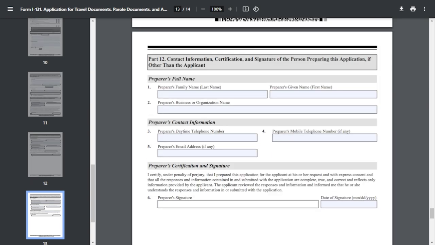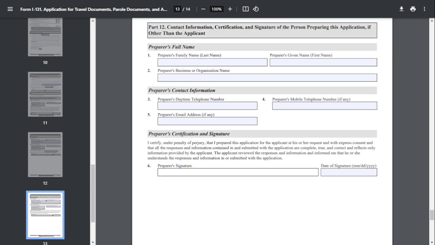Preparer's contact information, certification, and signature. Item numbers 1 through 6. If someone other than you completed this application, that person must sign this section. If the same person served as both interpreter and preparer, they must complete Part 11 and Part 12. A stamped or typed written name is not acceptable in place of a signature.